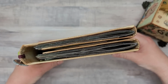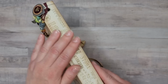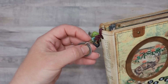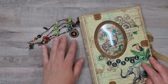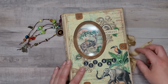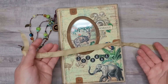Let me show you how it looks from the top and on the sides, and here is a spine with some charms and beads that I have added to it. Of course, I also had to add the number 4 charm to the spine of this book, since all the previous books also had their numbers on them. So the journal has a ribbon closure here, and let's dive in.